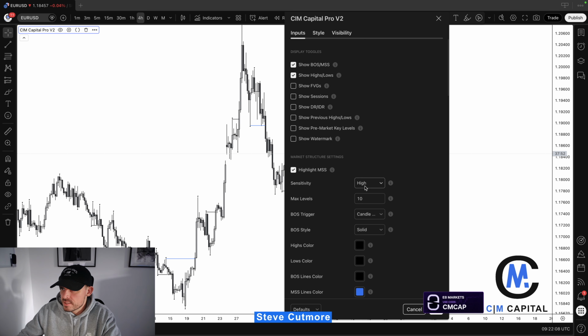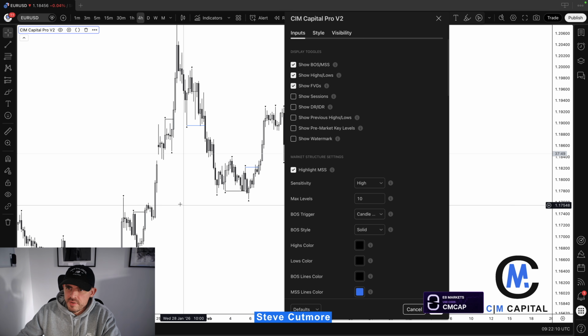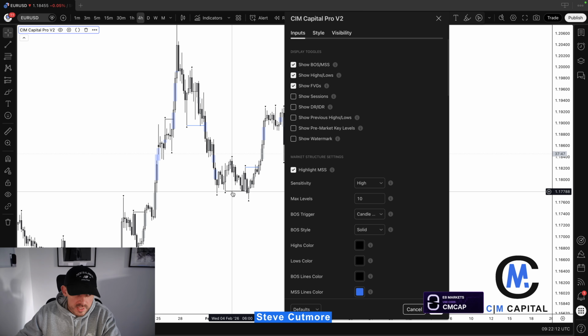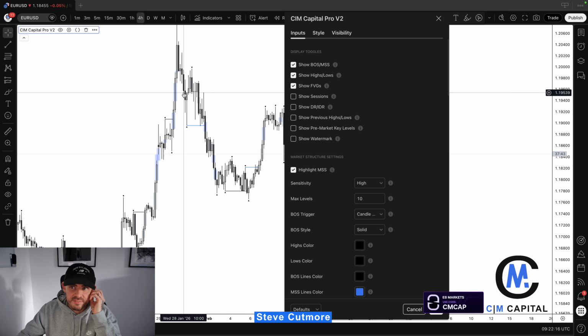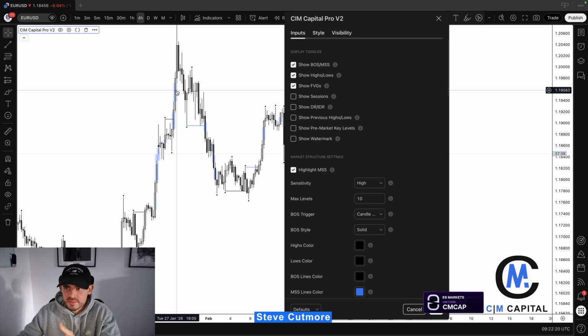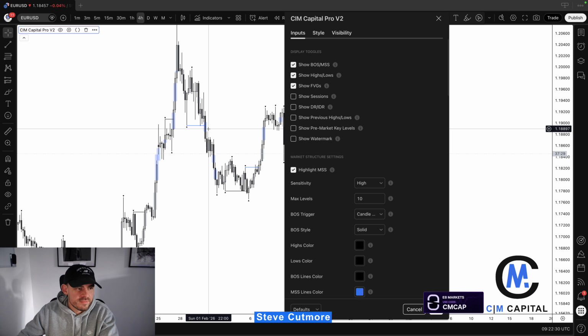But that's basic levels. Then we've got fair value gaps. If you're new to trading in general, then fair value gaps are going to be a very new thing, but they just basically fill and colour the imbalances in the market, the gaps in the market. So when candles don't touch, when there's a gap like this and this wick here doesn't touch this wick, there's a gap in the market, there's an inefficiency in the market that needs to be filled.